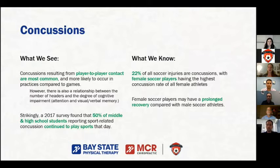athletics is concerned. Concussion is one of those hot topics right now that obviously I can't cover within 5 minutes of time, especially when we're talking about a teenage level population. The biggest thing with concussions in soccer in particular is that it's player to player contact, but there's also a cumulative effect as far as headers are concerned. We always have to be worried about our midfielders and our defenders who are constantly and consistently getting headers from maybe a goal kick or a sweeper or stopper who is at the further end of the field and doing a very aggressive kick to try to get it to the opposite end of the field.